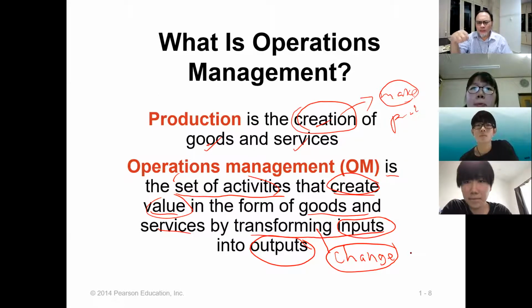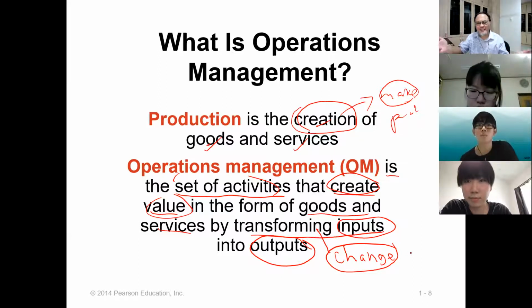We go into a much more complex example, for example, producing cars. When you want to produce cars, we need to have all the components. For example, let's look at only the final assembling. You need to have the tires. You need to have the seats. You need to have the carpets. You need to have the steering wheel. So this is going to be installed into the car body, right? So that's why it is important to have a very synchronized system.